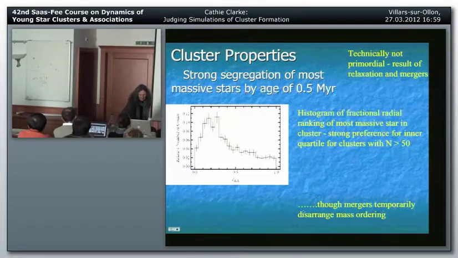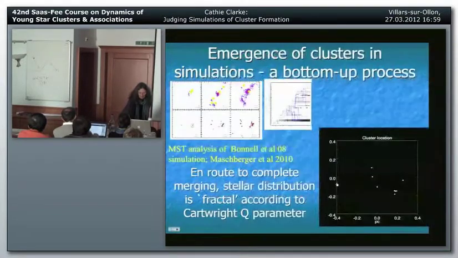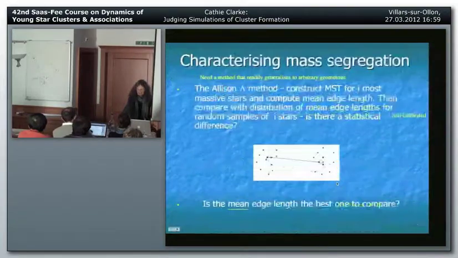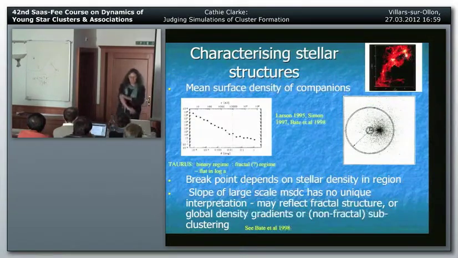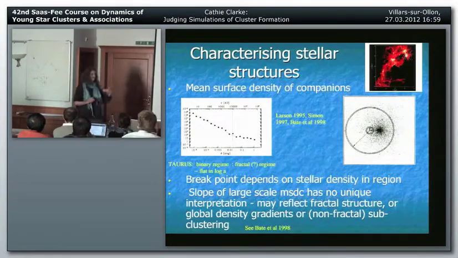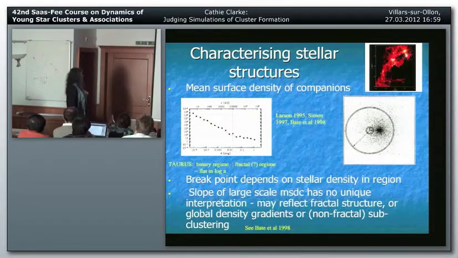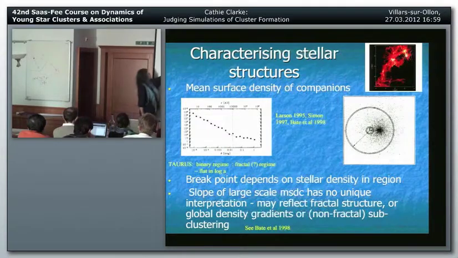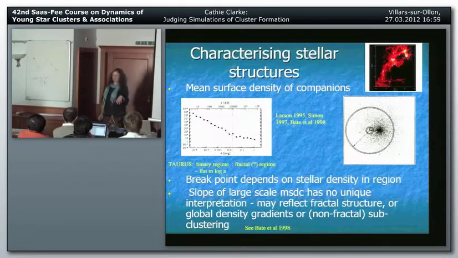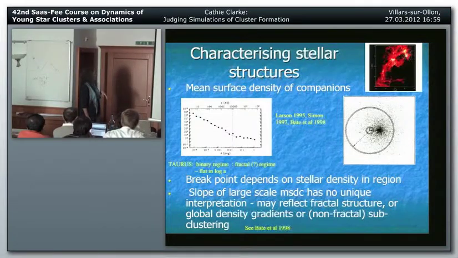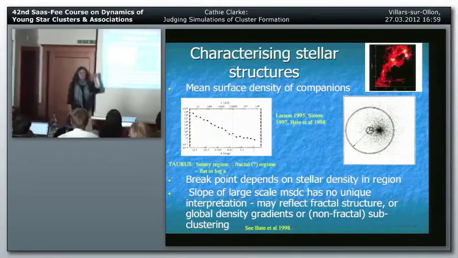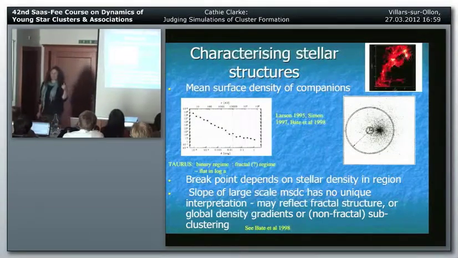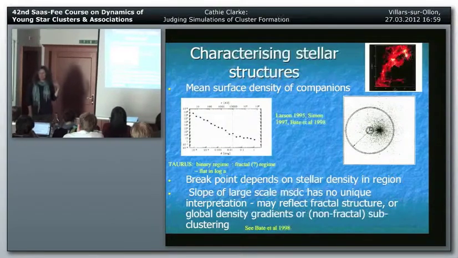I mean, I tend to agree. Any simulation which is correct must satisfy all the observational diagnostics, including that particular one. When we did all our playing with this, the synthetic clusters and what they did in this plot, one of Richard Larson's original claims was that the break in this plot tells you about the Jeans length, and therefore it could be very useful for that reason. But unfortunately, it doesn't necessarily, because remember, this is the binary regime, and so this regime depends on the number of binary stars, the fraction of stars that have binary companions. It doesn't depend on the surface density of the background.